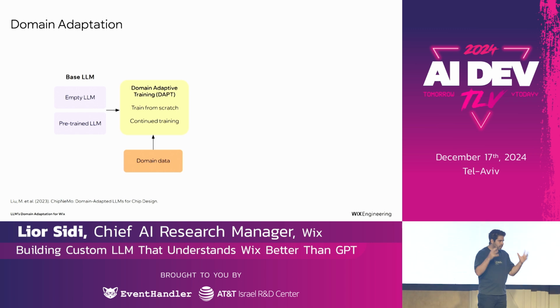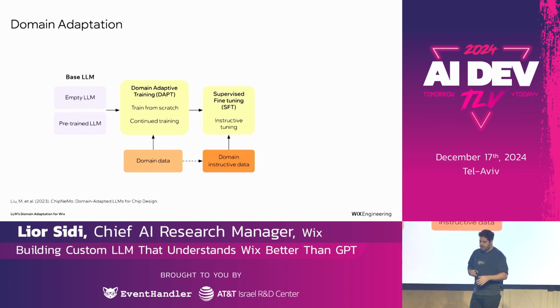Then you have a very big and expensive process that is called domain adaptation. It's where you train the entire network with your domain data. You need billions of tokens of data. It's a lot of data that you need to train on, especially if you want to train from scratch. Then you have supervised fine-tuning, where you have a bit less data, but you still need a lot of data, on these specific tasks that I mentioned. It's called SFT, as also mentioned.